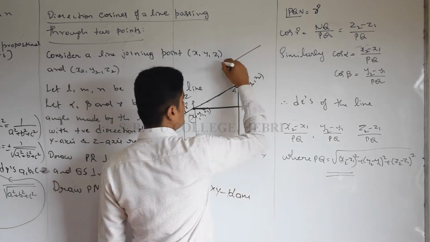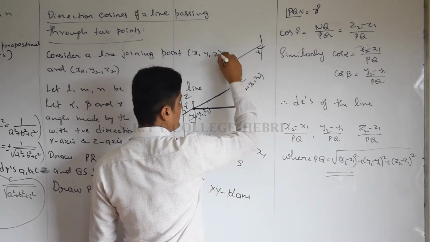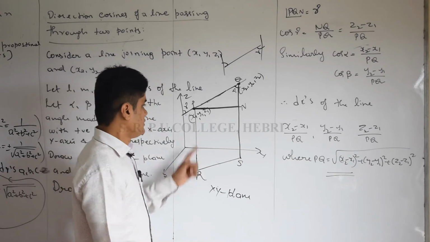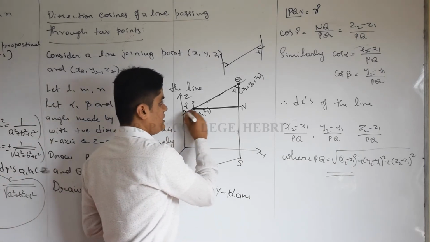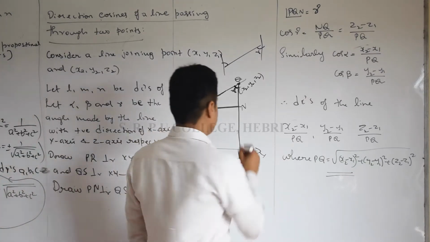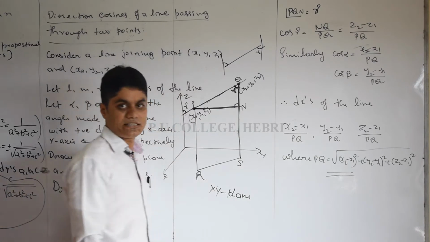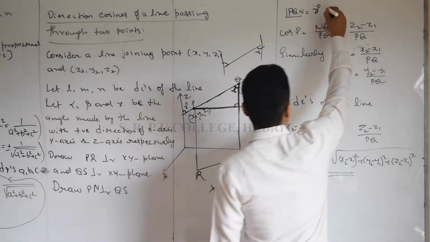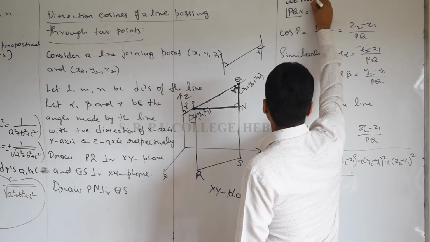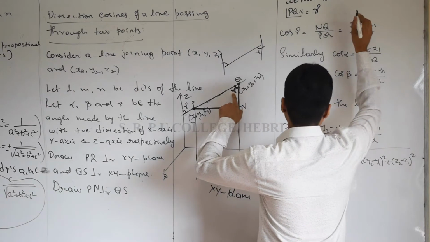I hope you know this. This angle is gamma, because this is a perpendicular line and this is also perpendicular. I hope you learned this in a lower class. So this angle is gamma, so this angle is also gamma. Do you agree with me? Now this is a right angle triangle because this is a perpendicular line drawn to this line, correct? I hope you know this concept, because this angle is gamma, then this must be gamma.